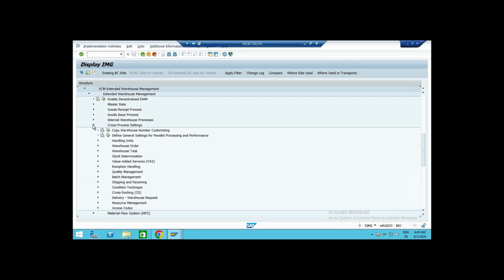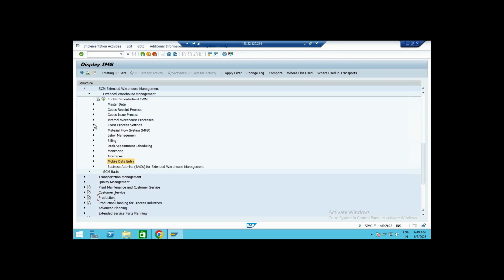So verification profile is directly linked to personalization. That's it, right? No, no, no. Verification control is this. During the process, like you are doing a put away process, which fields have to be scanned during that process, you will be maintaining in the verification profile. Like destination bin you want to scan, or destination HU you want to scan before keeping that stock. So you will maintain this destination HU field and the destination bin field in the verification profile, and you will assign that to a put away process. So during the put away, the system will ask you to scan those fields actually, from the barcodes.